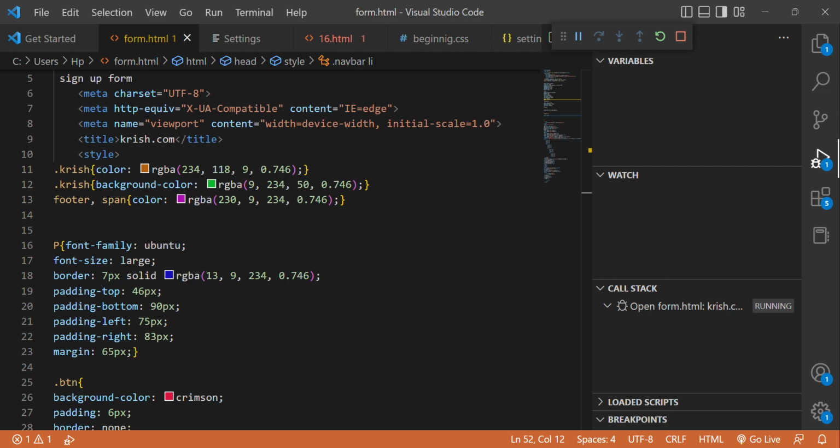Now I'll tell you how you can install VS Code on your computer. You need to go to your browser and write VS Code download. Then you will get Download Visual Studio Code for Mac, Linux, Windows.